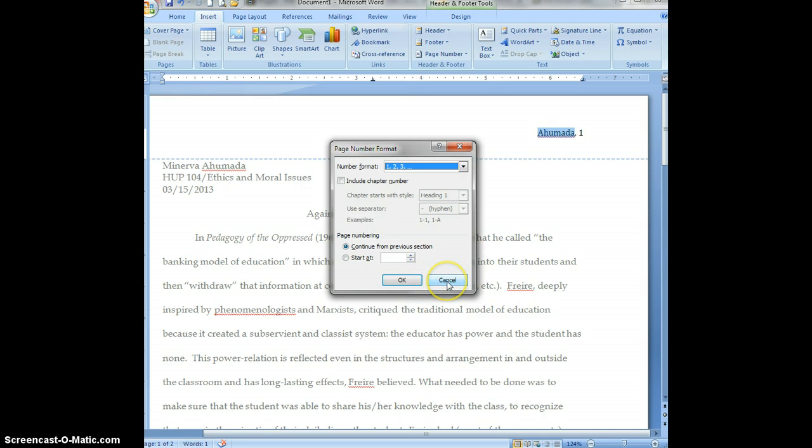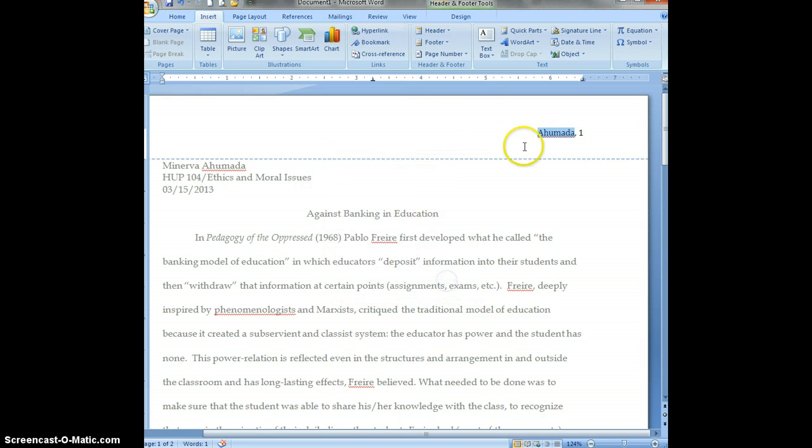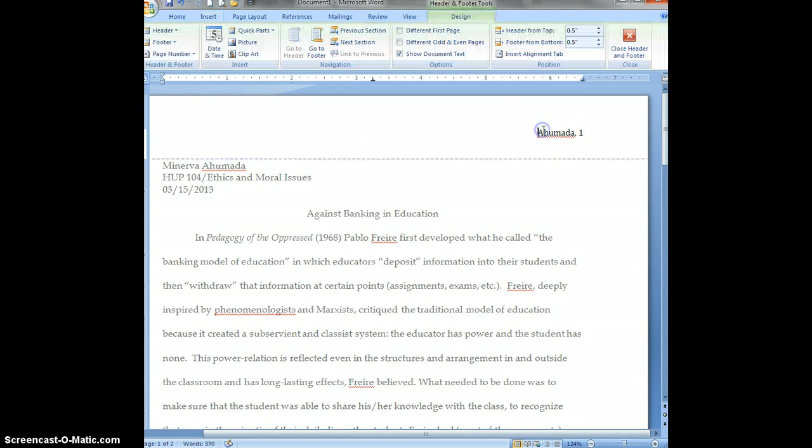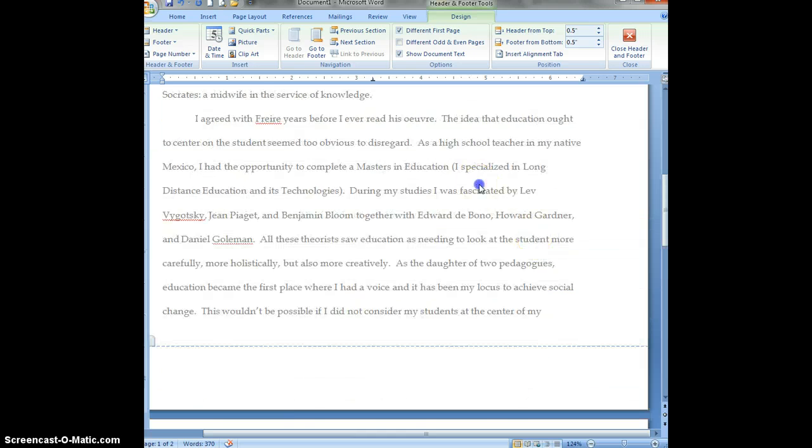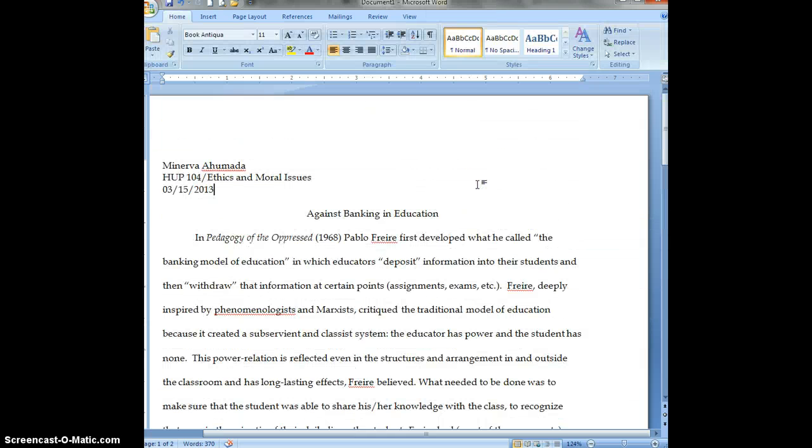If I can just remember how to do that. There. So you go to design, and when you're on design, you are going to click on different first page, right? And that will take away the header from this page, but you still have it on the second page. That's a nicer way of formatting your essay.